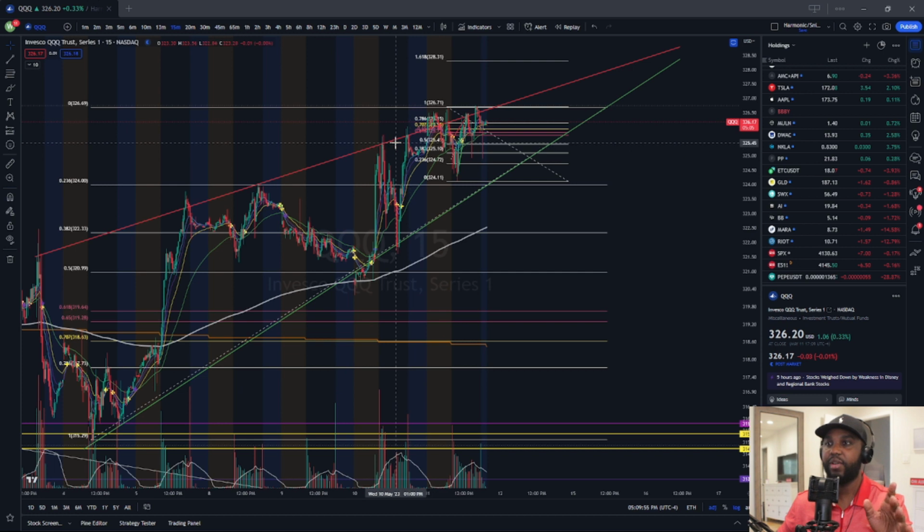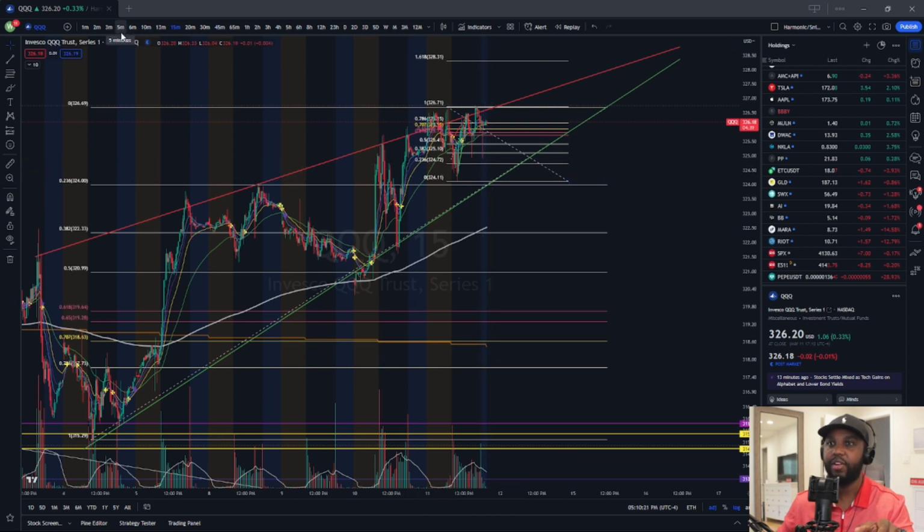Now, we've been playing the top side of the wedge here for the last few days, ever since the run back up from the lows of yesterday's CPI data. It drove us all the way back up to the highs of about 326. It basically meandered a little bit back in the after hours as well as pre-market before coming back down after some of the data that came out today.